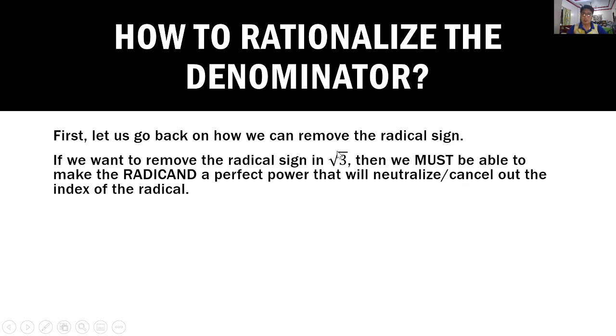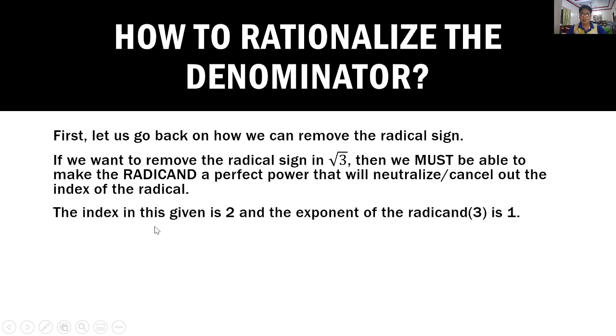Ang index natin yung nandito. Sir, wala nakasulat 2. Kaya ang tawag dito is square root. Pag square 2 ang exponent, tama? Square root ang index nun, 2 rin. Okay? So, opposite operation lang yung exponent at saka yung radical natin. Okay. So, kailangan daw parehas yung index natin at saka yung exponent natin. Tuloy natin. The index in this given is 2. As I have told you, this is square root. So, 2 yung nandito kahit hindi mo nakikita. And the exponent of the radicand, ang radicand natin ay 3. Ang exponent daw ng 3 ay 1. Ayun. So, hindi siya parehas kasi yung isa 2, yung isa 1.